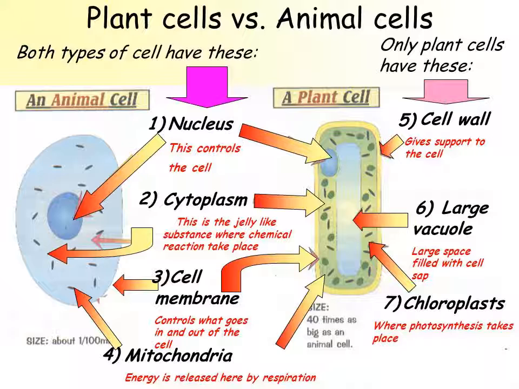So plant cells are different from animal cells in that they have a cell wall which gives support. They have a large vacuole which is filled with energy storage materials for that cell, like the sugar in corn, and chloroplasts, which are very important structures in which photosynthesis takes place. Photosynthesis is where carbon dioxide and water are joined together using the energy of the sun to make molecules that provide energy to the living organism.